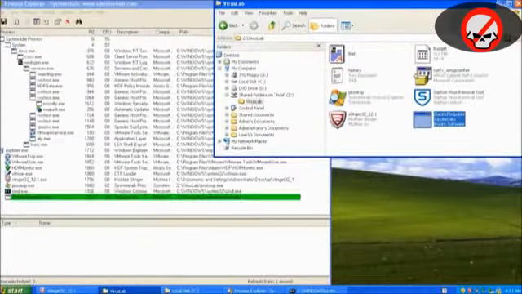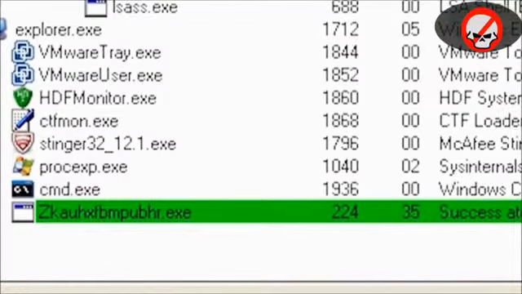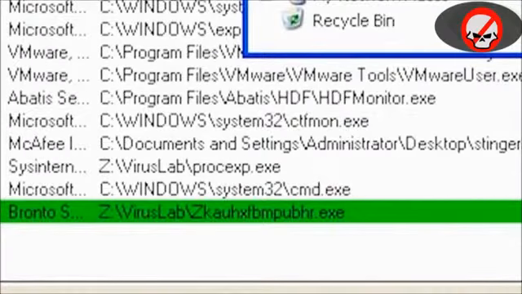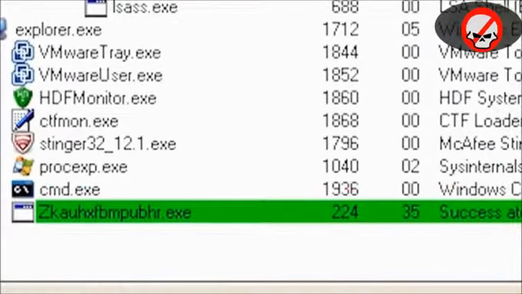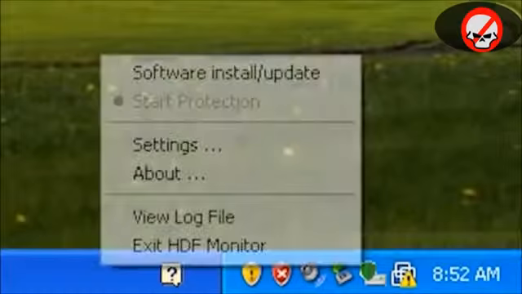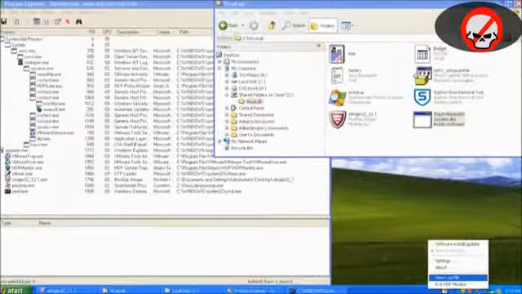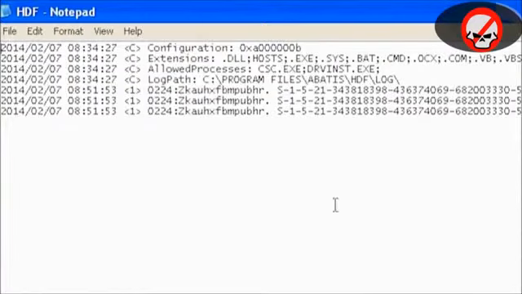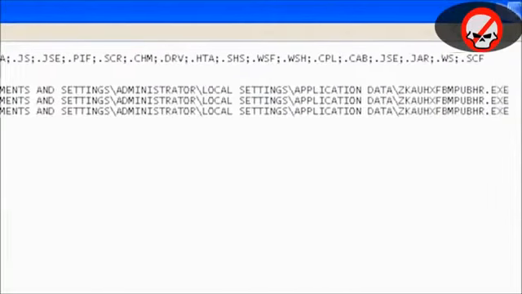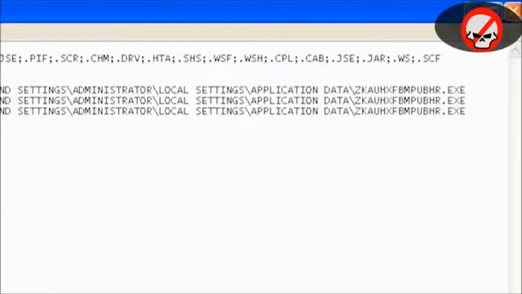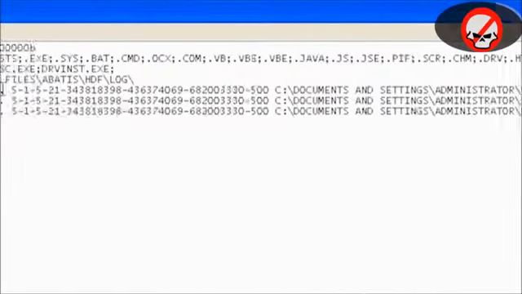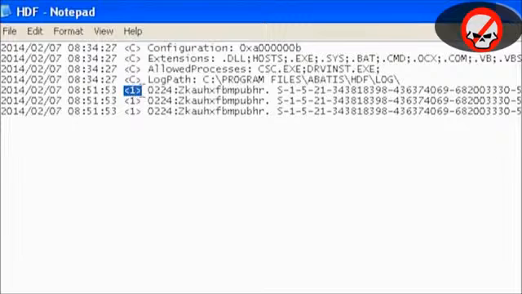As soon as we do so, we can see that Process Explorer shows that Cryptolocker starts, as indicated by the green bar, and then terminates almost immediately, as indicated by the red bar. When we examine the HDF log file, we can see that HDF blocks Cryptolocker's attempts to infect the computer. HDF audits exactly where Cryptolocker attempts to infect the computer, and we can check to confirm HDF has prevented the infection. The code 1 in this column shows HDF has stopped Cryptolocker writing itself to the computer.